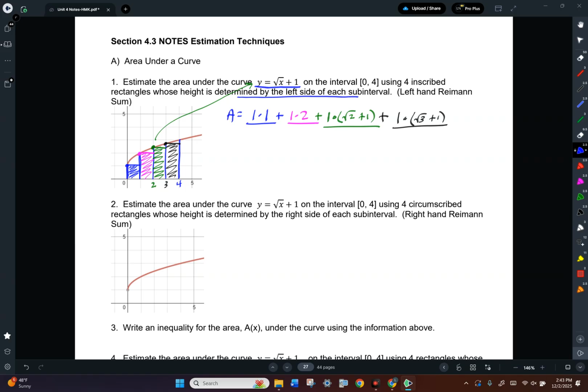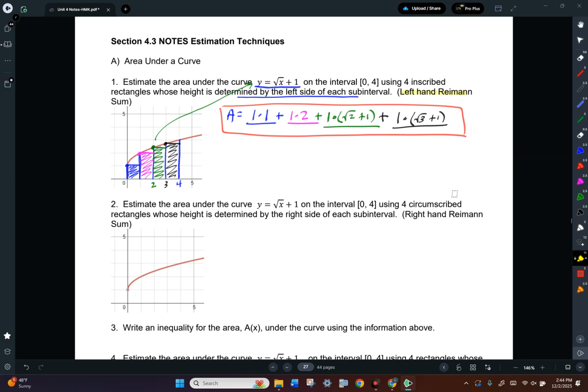And I know I could use my calculator to add all this up and get a specific answer, but if this is on an AP exam, yes, you could use your calculator to do that, but we'd rather not because you don't want to take any chances of making a mistake. And on the AP exam, they will certainly accept an unsimplified answer. And there will be questions like this on the AP exam where they want you to estimate the area.